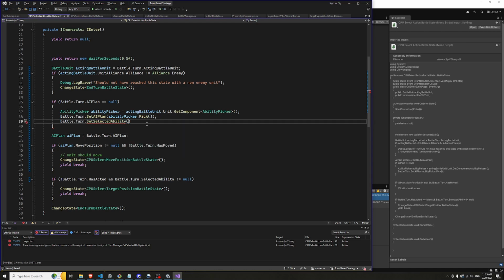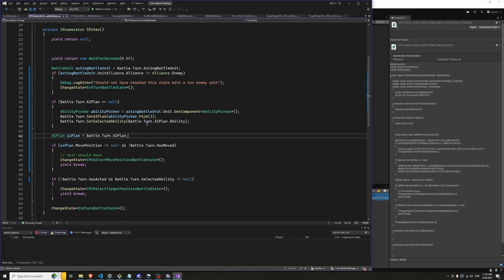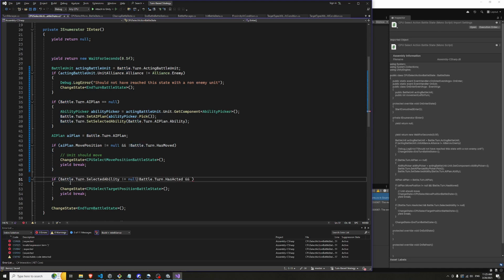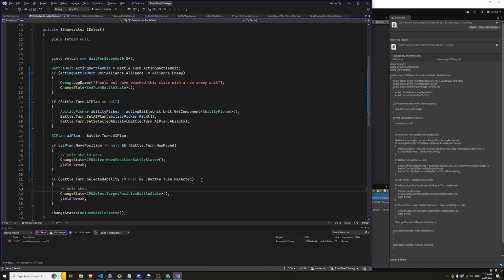It says selected ability to battle.turn.AI plan.ability, and then we'll cache it, and then we'll start checking the move position. If the selected ability does not equal null and it hasn't acted yet, unit should use an ability.